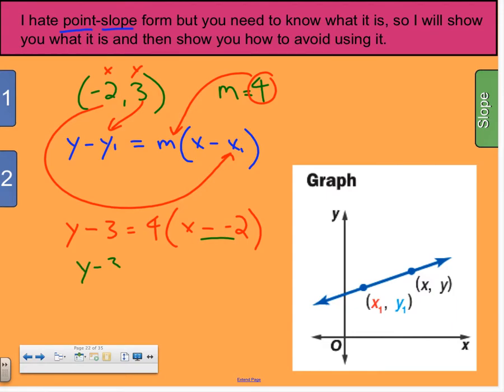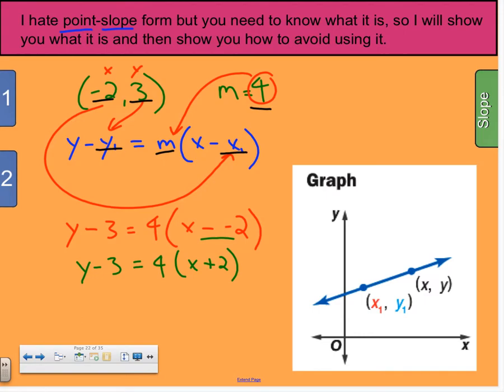So we can write y minus 3 equals 4 times x plus 2. Now we have an equation written in point slope form. So let's talk through it again. What did we do? We found the slope right here and substituted that in here. We took the y coordinate from one of our ordered pairs and put it in for the second y. We found the x coordinate and we put that in place of the second x. And we wrote something in point slope form.